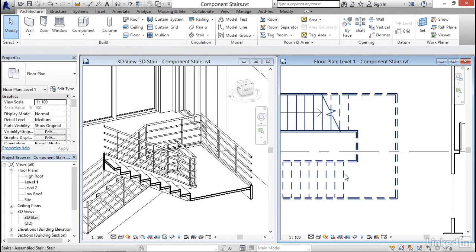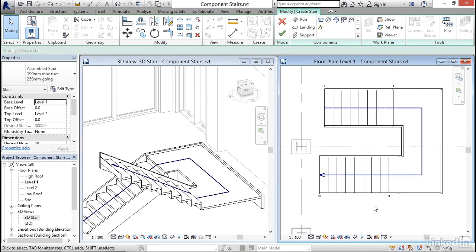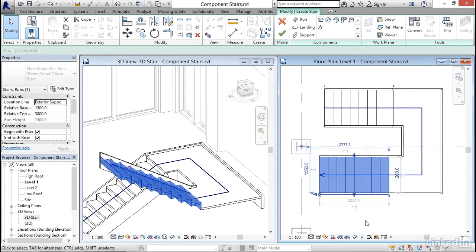Now, I want to edit the stair further and talk a little bit more about some of the other options available here. The first thing I want to look at is when I placed the second run, I just sort of eyeballed where I wanted it to go. So I don't really have any idea what this distance is in here. Now, when I click this run, it doesn't give me a temporary dimension for that location. So all I'm going to do is just use a permanent dimension because that'll be the easiest way to designate where I want the dimension to be referenced from.